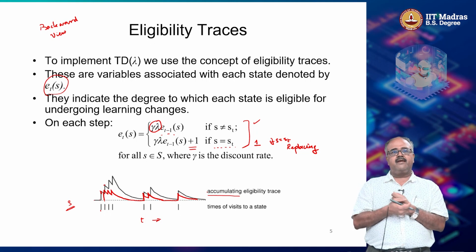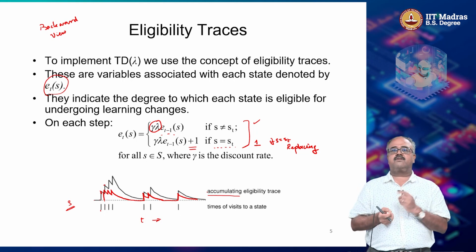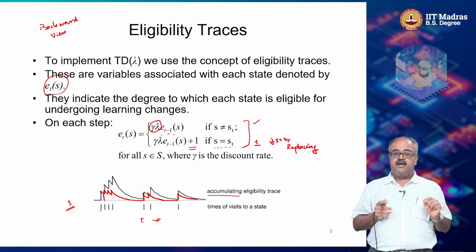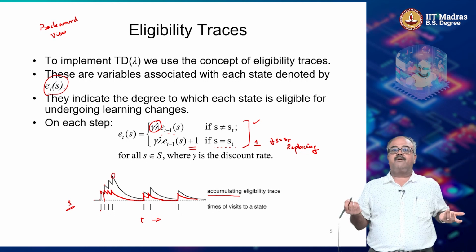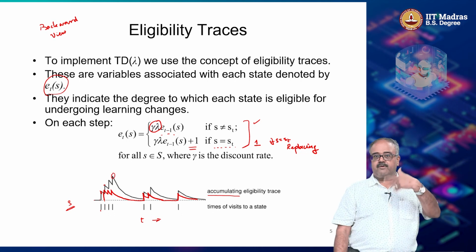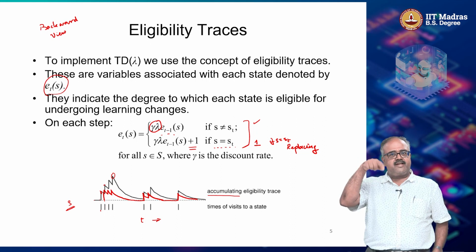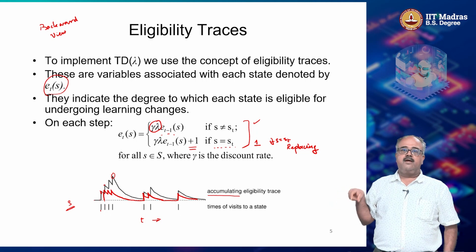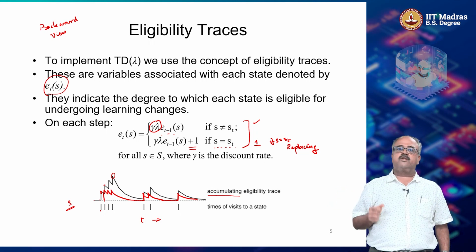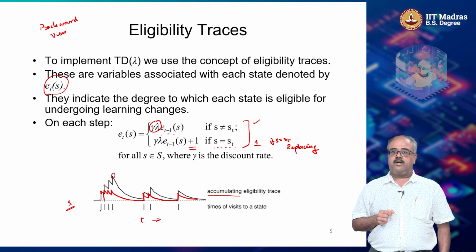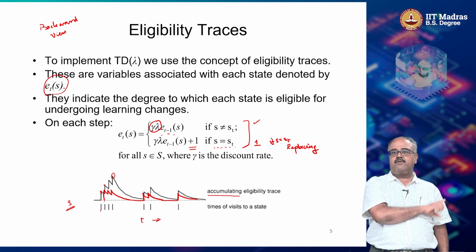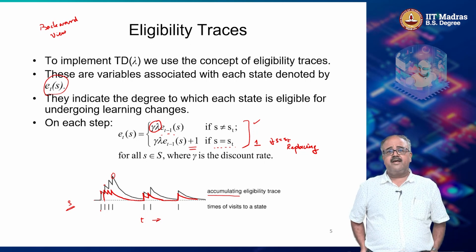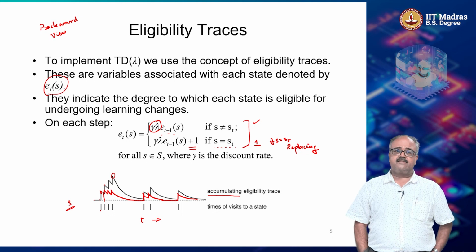Sometimes people say you should use accumulating eligibility trace for certain kinds of computation. Sometimes you use replacing eligibility trace, because otherwise a state can become very eligible if you repeatedly visit the same state many times and then get the reward only when you break out of the loop. So the state that was right next to the reward might be less eligible for the reward than a state that was far away from the reward but got visited many times in a loop. To avoid situations like that, people suggested using replacing traces.